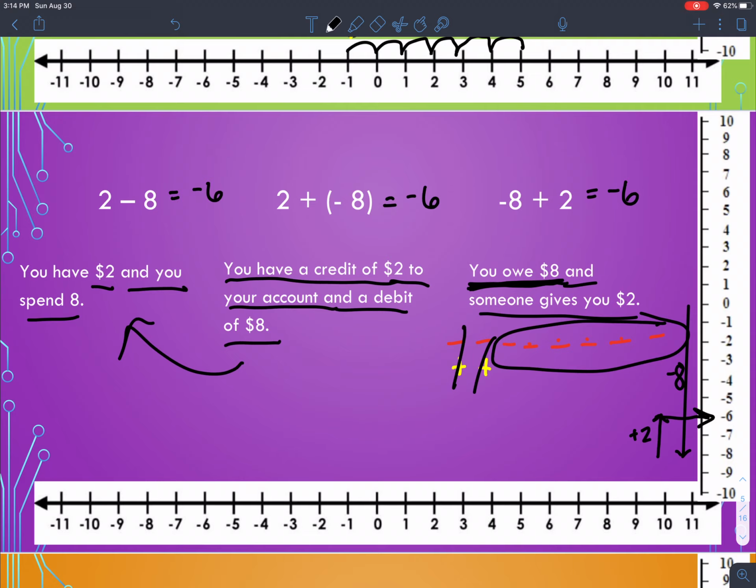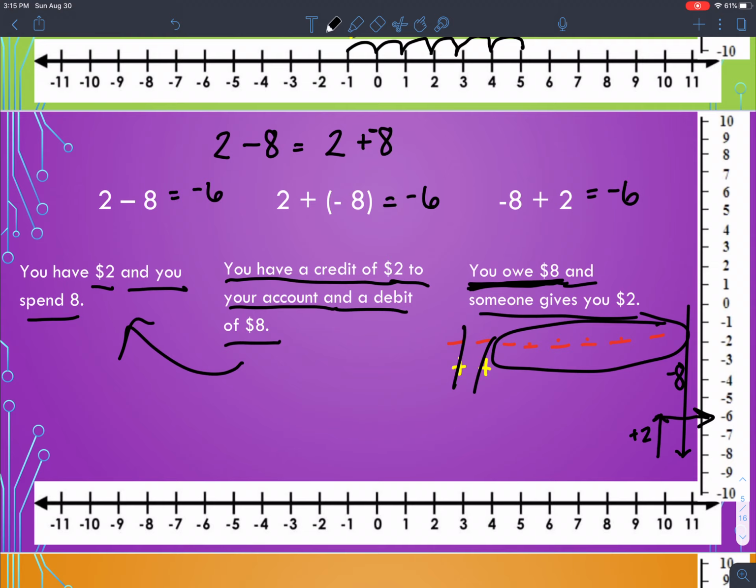And one more time, we're going to talk about what we did mathematically here. We took 2 minus 8. We know that's having 2 and going down 8. And instead of a subtraction problem, we wrote an addition problem. The problem is here, we can't just say 2 plus 8. Now it's a totally different answer, but we can say it's 2 plus a negative 8. So we're changing the subtraction problem to an addition problem, but we're making sure to keep the same answer by indicating that that's a negative 8.